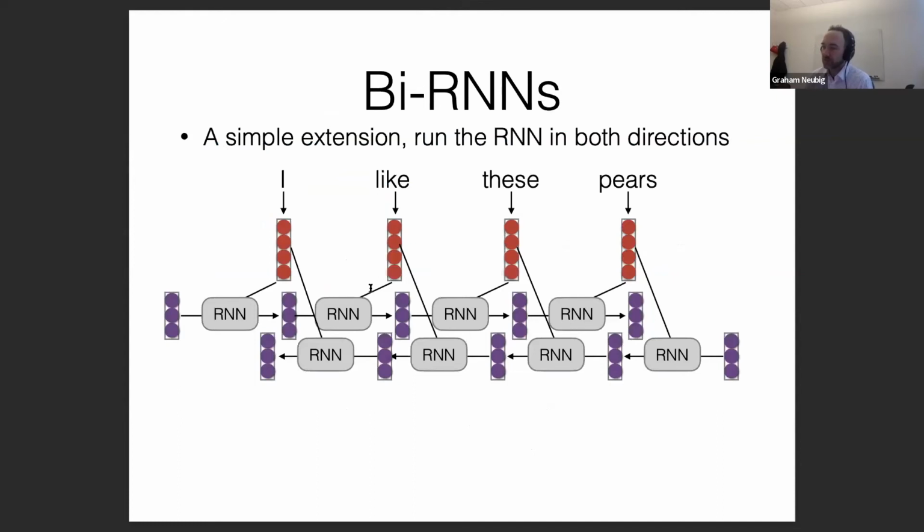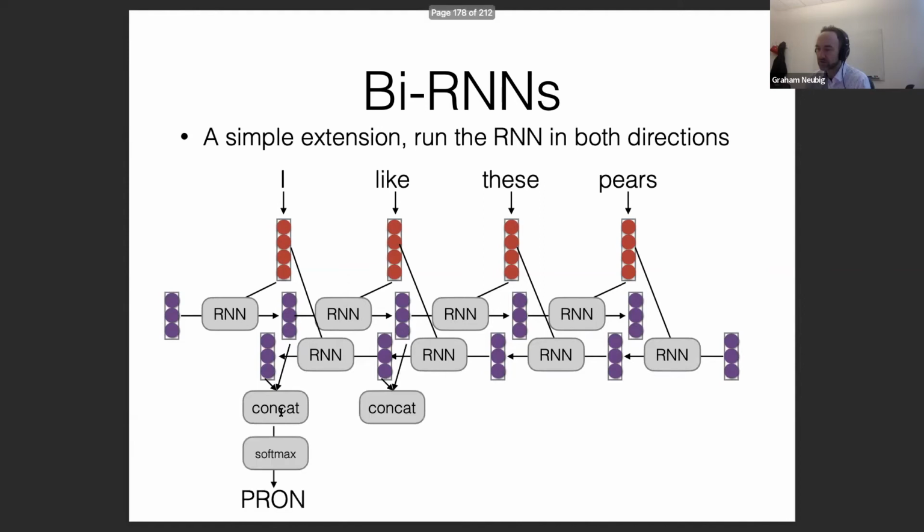And when doing representation for things like sequence labeling, it's very common to use bidirectional RNNs. And what I mean by this is basically you take the left side and you run a recurrent neural network that steps from time step 0 to time step 1 to 2 to 3 to 4, from left to right. And then you have another recurrent neural network that steps from right to left in this way, and aggregates information from both of the directions, concatenates that together, and makes a prediction.